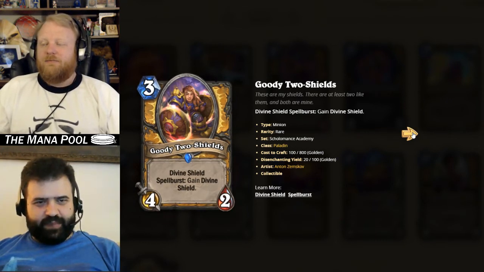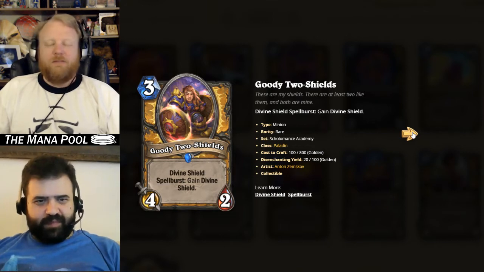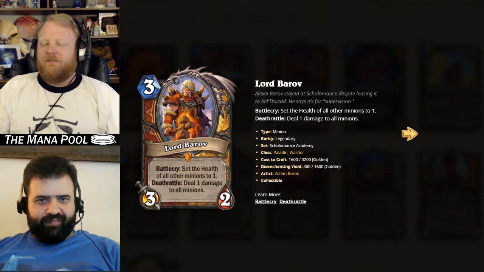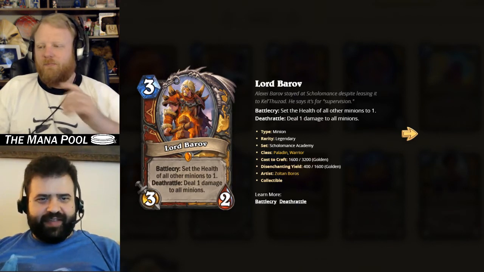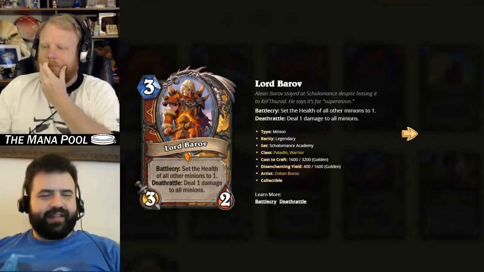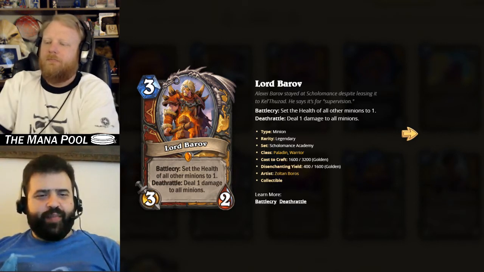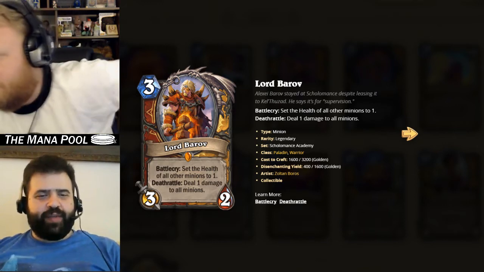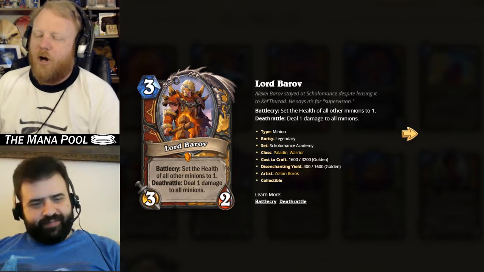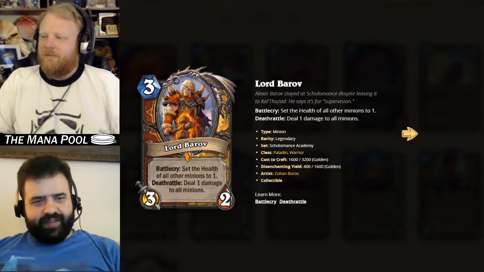So, yeah. Good card. Oh, God, great card. You talking about the next one? Yeah. Lord Barov is a dual-class Paladin Warrior card. A legendary 3/2 for 3. Battle Cry, set the health of all other minions to 1. Death Rattle, deal 1 damage to all minions. All minions.